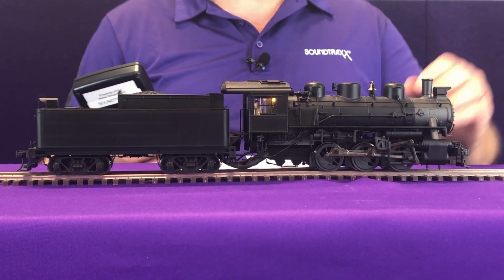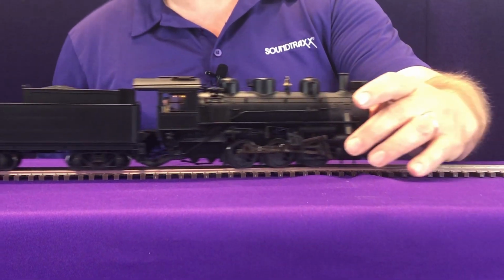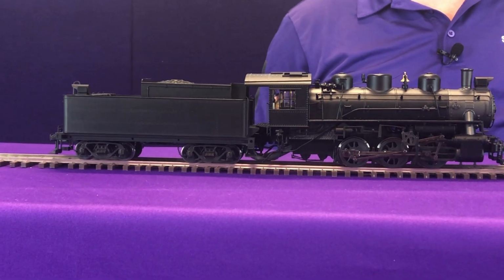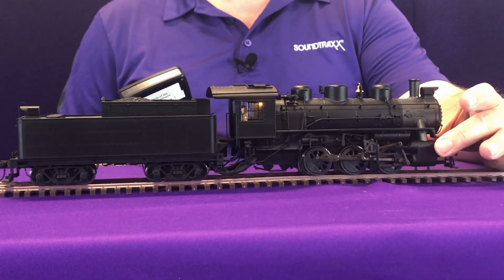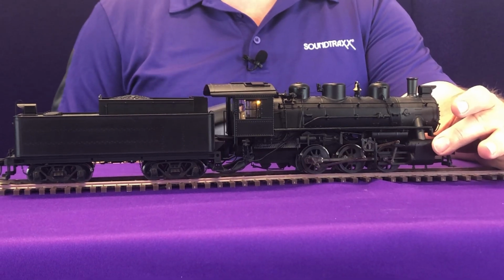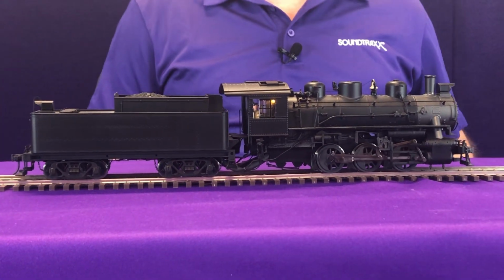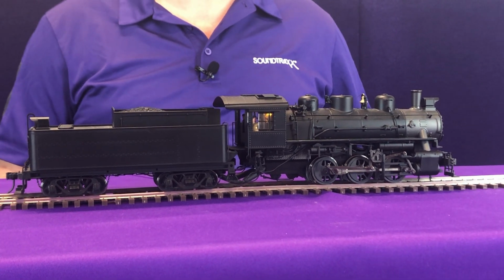Now when we run the locomotive, we're going to go ahead and push this back a little bit. Now we're going to run it forward so that way you can hear the articulated exhaust. We'll put some pressure on so that way you can hear the dynamic digital exhaust taking over. We're going to cut the throttle and you can hear that exhaust back off. You can hear more of the rod clank as the locomotive coasts to a stop.